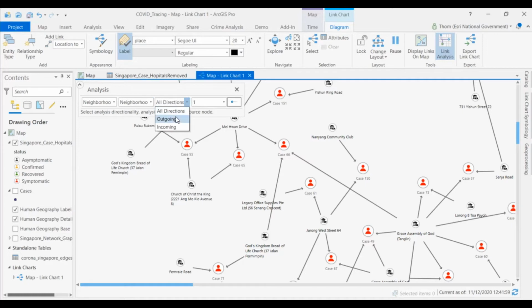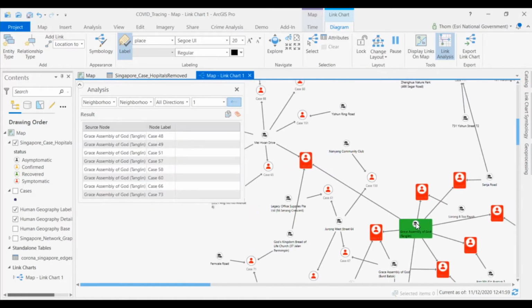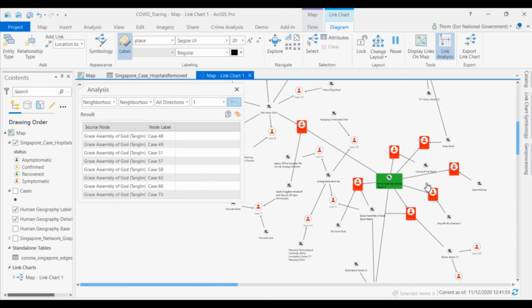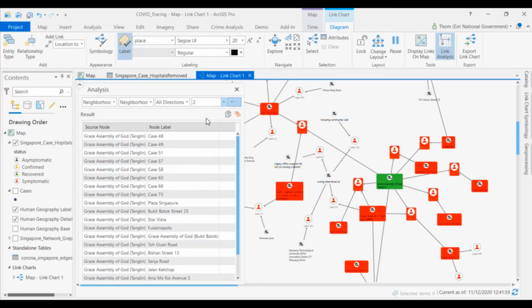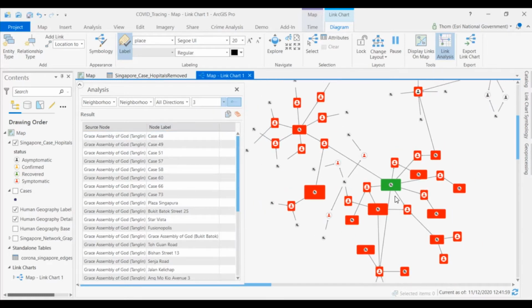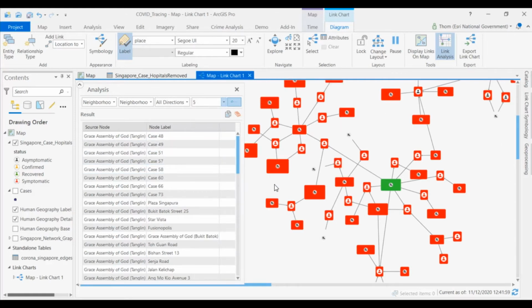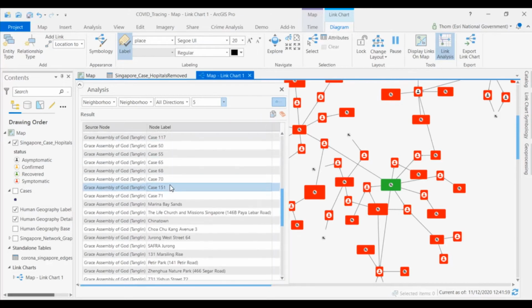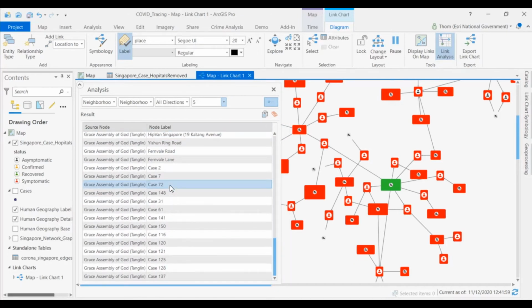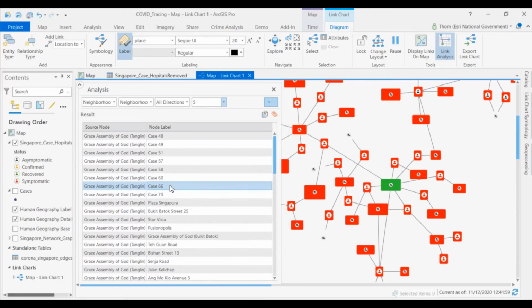We can denote directionality and the level or the degree of separation. So for example, as I choose that organization, we see the immediate connections and relationships of the nodes of the people that may have been infected at that space. Then we choose a second level, third level, and so on. So we see that degree of separation from the physical location to each case that visited or may have visited a person who visited, and so on and so forth, to get an idea of how specific locations may have been the source of superspreader events.